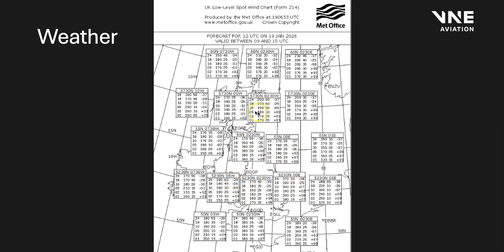We can see it breaks the wind down into different sectors of the UK, and we need to look up the wind where we're taking off from, where we're flying to, and where we're landing. If we just look at this middle box here, we've got the wind at 1,000 feet, 2,000 feet, 5,000 feet working its way up. At 1,000 feet, we've got 160 at 10 knots, and then that's the temperature, with a temperature of +5. As you go up, you can see that the temperature is decreasing and the wind strength is increasing. So that's the information that's available on the Met Office website.